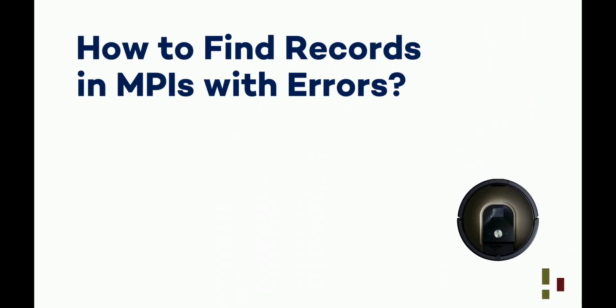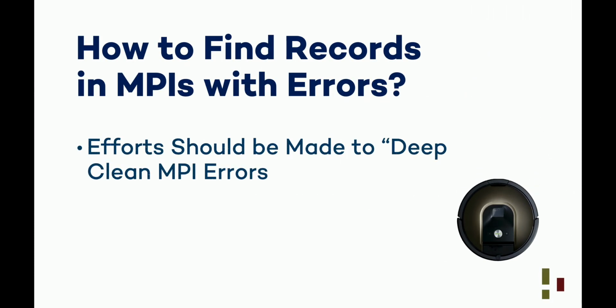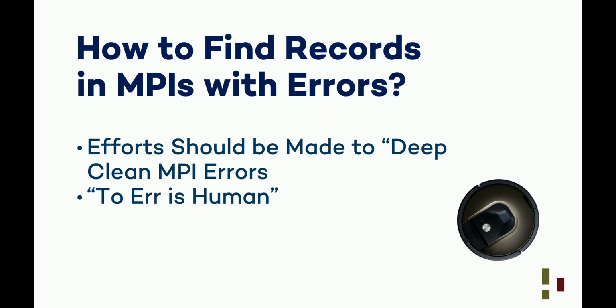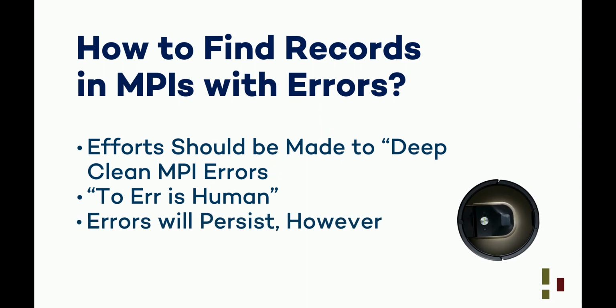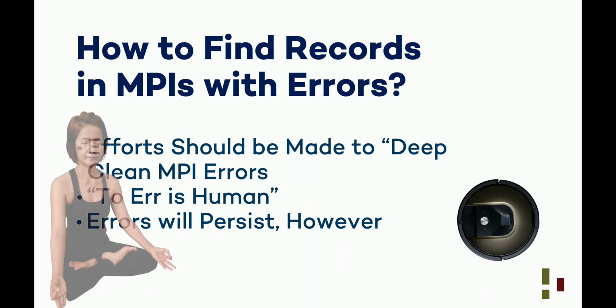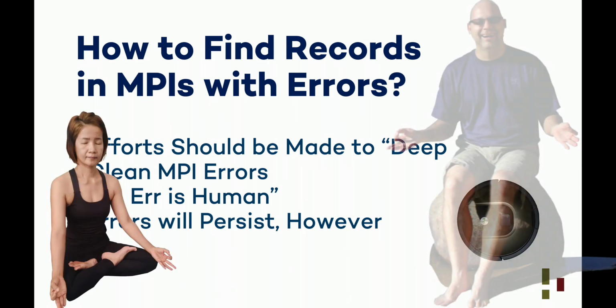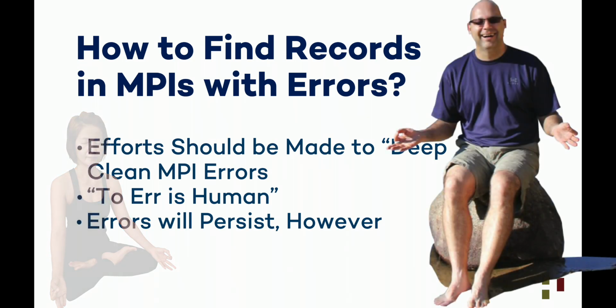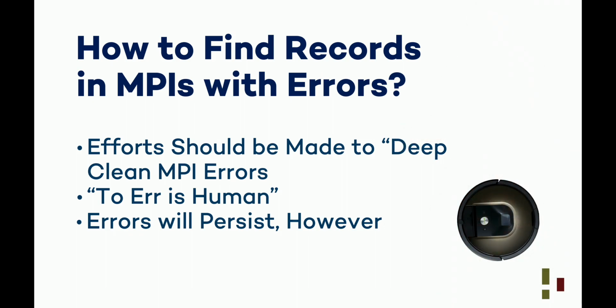So one way we can improve patient search, improve patient safety, is by making an effort to deep clean our medical records, finding those small little errors, one of the 1,000 cuts, and cleaning them. Because humans are always going to make errors, and errors will persist until we actually do those deep cleanings. And even with deep cleaning, some errors will still persist. And so we have to figure out a way to live with errors and overcome them when we're trying to locate patient records.